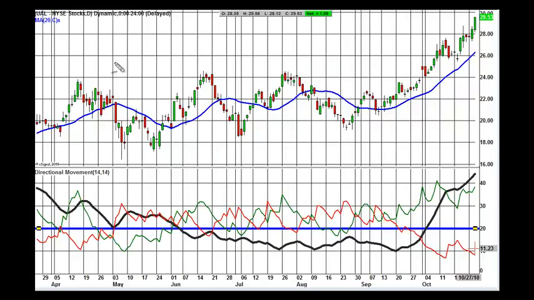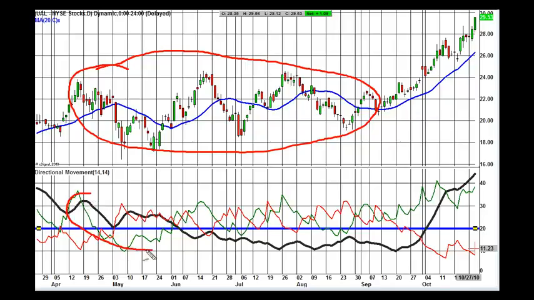Okay, and the last chart we have UAL, and the stock, as you can tell here, just kind of chopped around from April to about late August, and you can clearly see that ADX is showing weakness here. Just really not making any major moves, just kind of hovering below 20 here until about right here when the stock starts making a nice move here, trending up, and you can clearly see the ADX also moving higher here along with the trend.